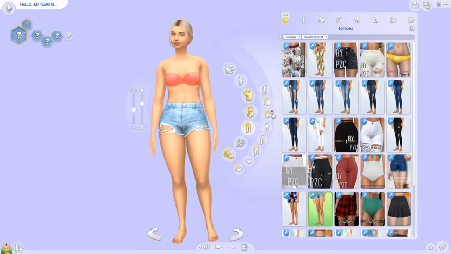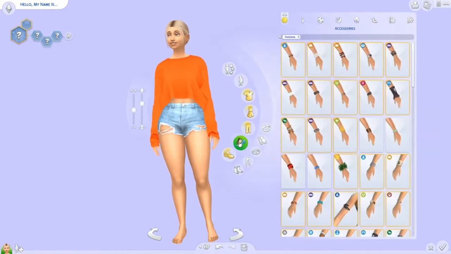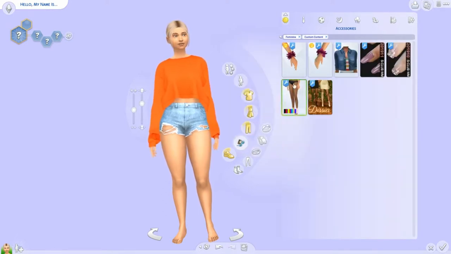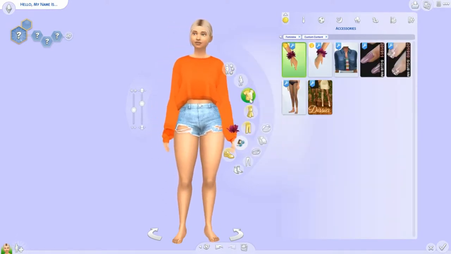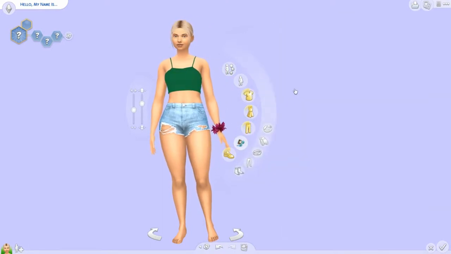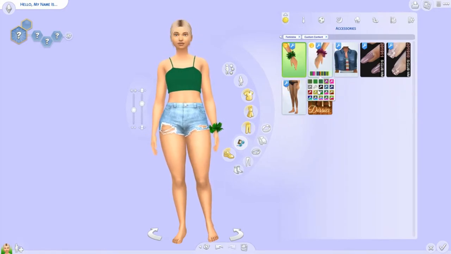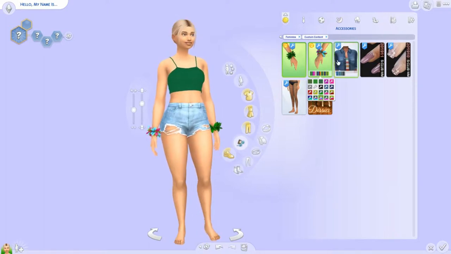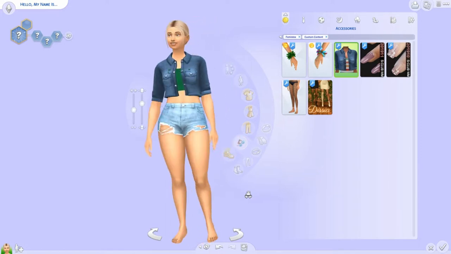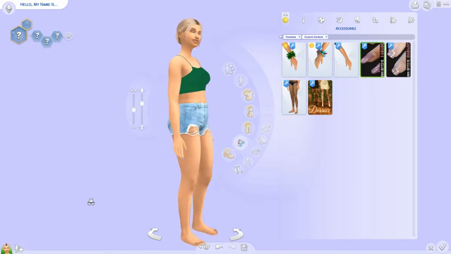Let's see. Let's put you in shorts, so then we can see. There you go. Oh, that's cute. Okay, let's see. Accessories, content, custom content. Oh yeah, we got... Let's put this. Okay. Ooh, we got this in different colors, like rainbow colors and all of that. Ooh, I like that. That's a nice denim jacket. That's cute. Got us some other nails.